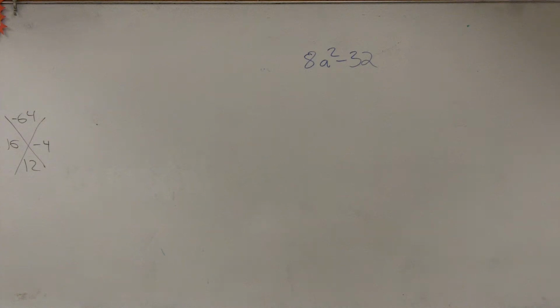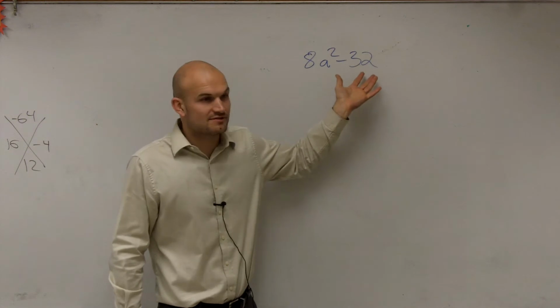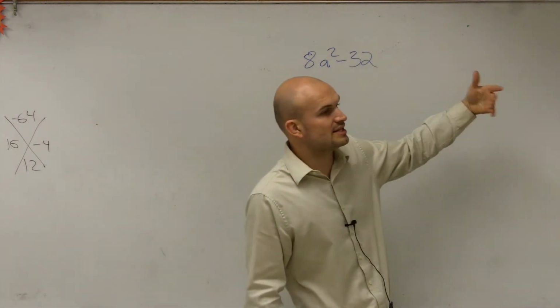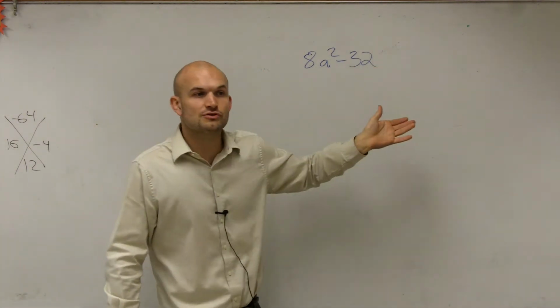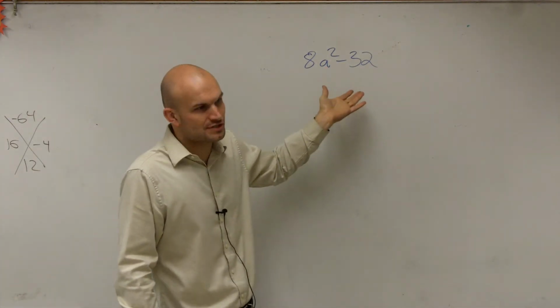Two squares, a difference of two cubes, or a sum of two cubes? Well, we actually have a difference. We have a subtraction. So we know we're going to be using either the difference of two squares or the difference of two cubes. I can't write a squared as a cubed, right? So it's not going to be a difference of two cubes.